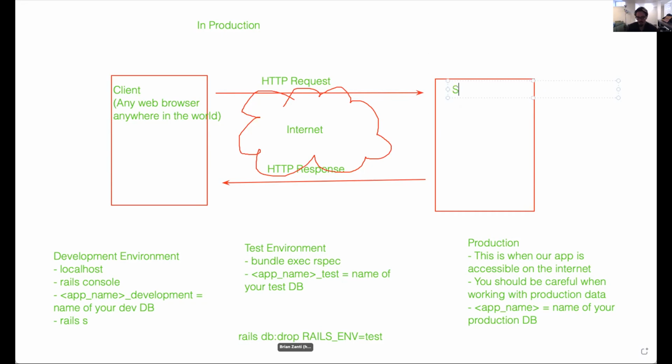So now on our right, our server is still Rails S. It's still a running Rails server, but now it is running on a remote Heroku server. So this is some server hosted not in your computer. It doesn't really matter where it is. The important thing is that it is not local on your computer. Could be in the United States, could be in China, Japan, could be in India, who knows? We don't really care. It's just somewhere out there on the internet.